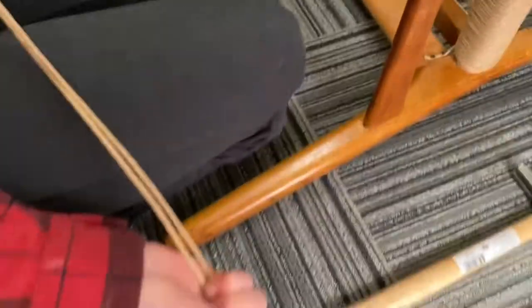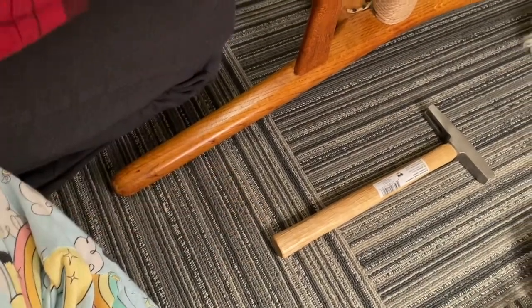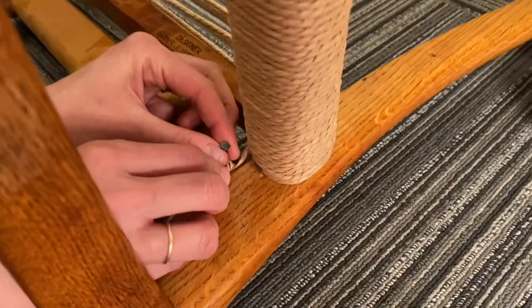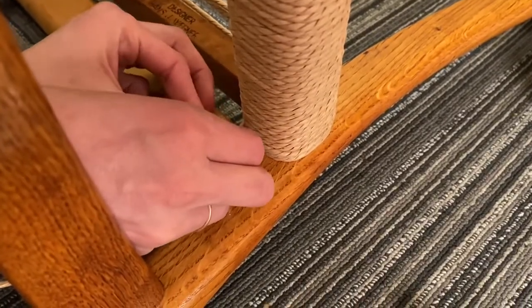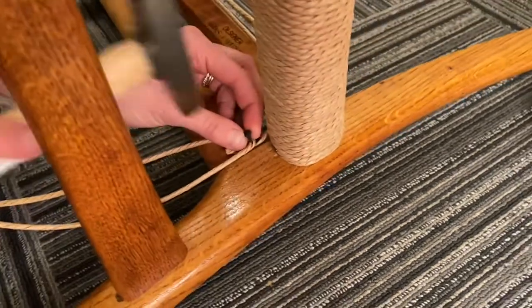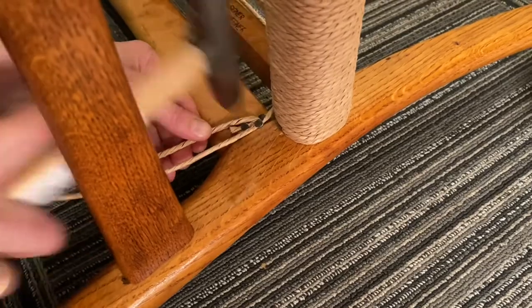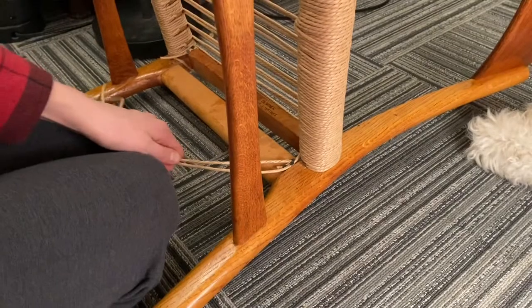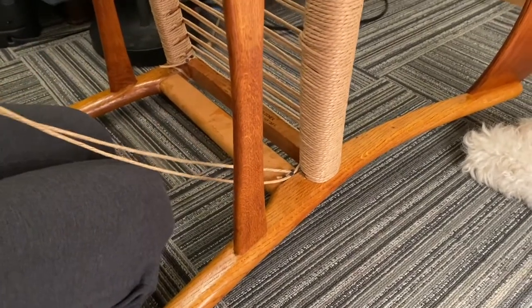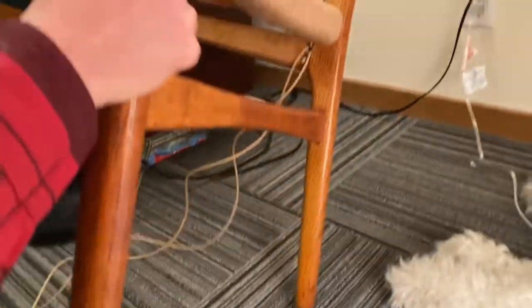To start the side rail, you take a piece that's as long as you feel comfortable working with. I took about 40 feet because you need close to probably 120 feet or so, and I'm just tacking this in. I did the same thing as before — I found the middle of the strand for these because you will weave them twice, you will weave them two at a time.